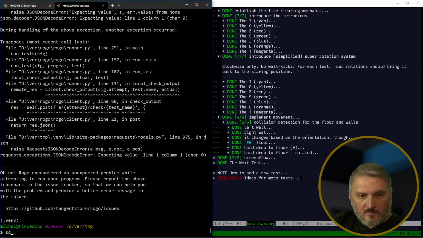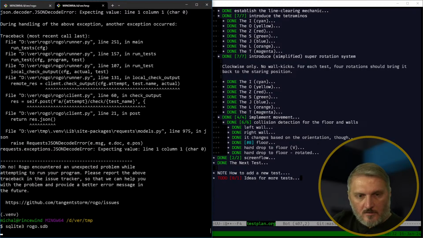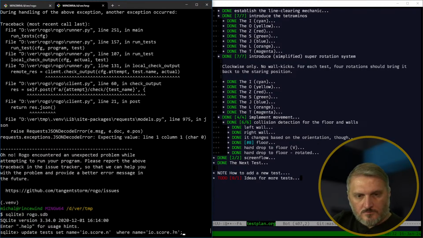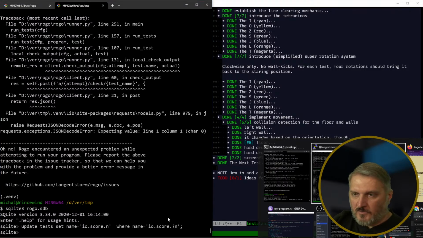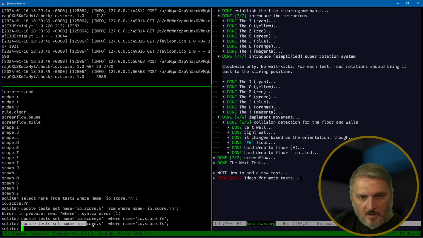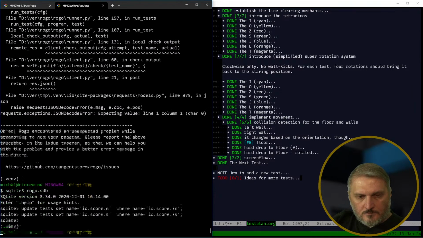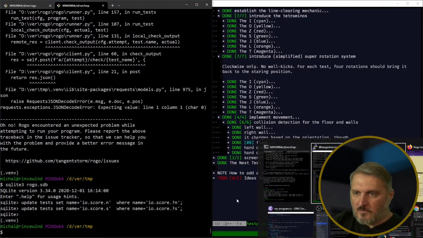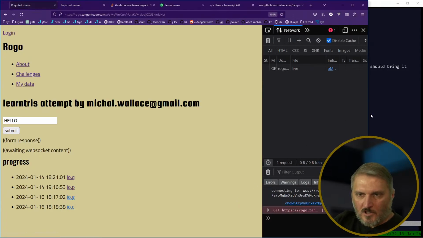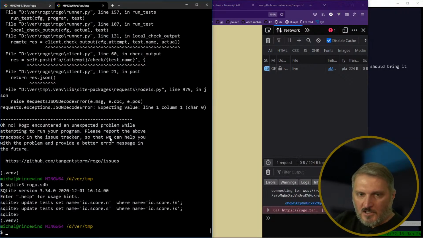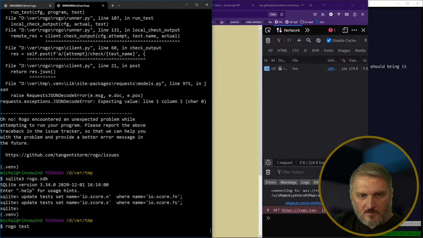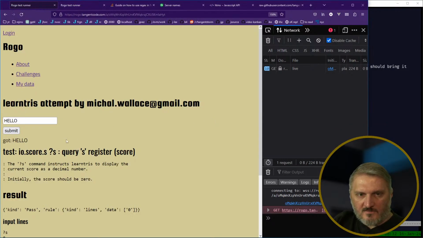For here, SQLite 3. And there's no up arrow, so get it from over here. All right, one more time. Are we connected? Yes, we're connected. Okay, so then if we say rogo test, it tested and it showed me the thing and fixed the name and it worked. So I got to record that bug.